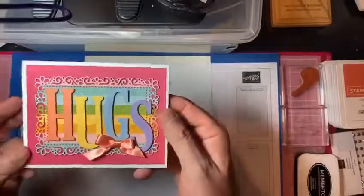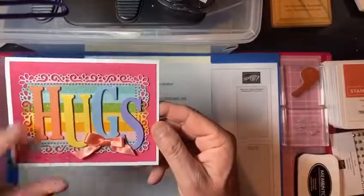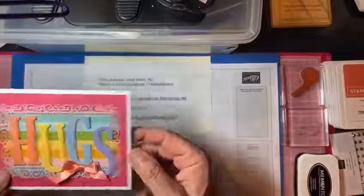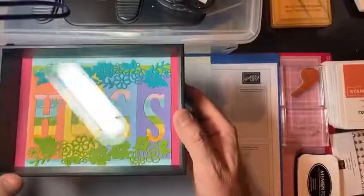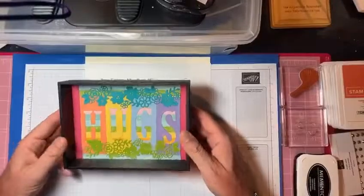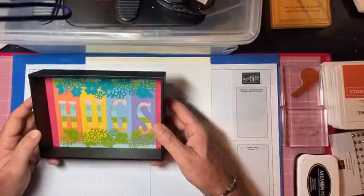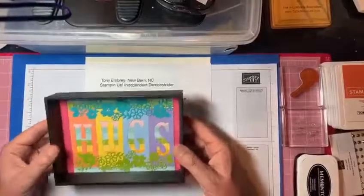It was really colorful. I did put a sentiment on the inside. There's also some stuff from the Ornate suite. I did this rainbow card and I really liked it. And then I did this 5x7 — I'll put it down so you can see it without the glare. It'll fit any 5x7 frame, but you don't need to put it inside a frame. So that was what I designed and created today.